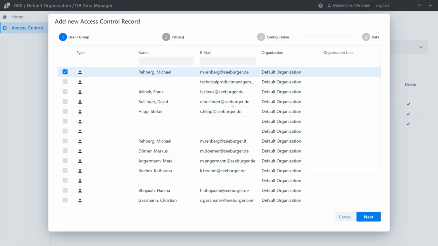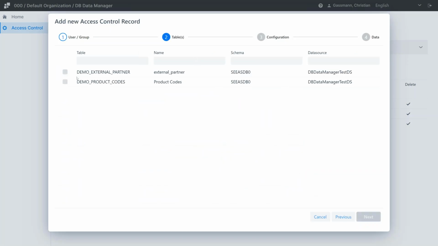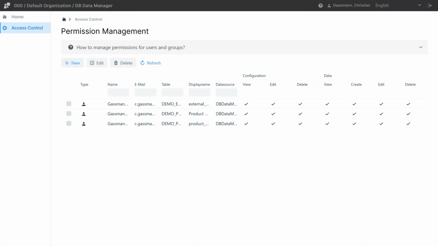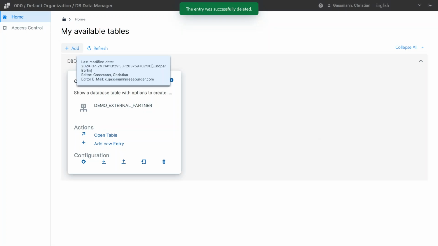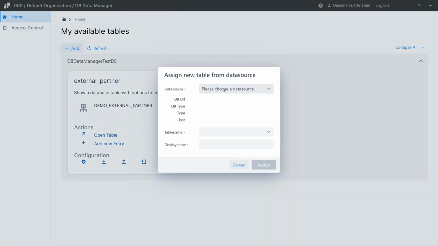So let me add Michael here in the product codes. No. Sorry, I think something is not working currently with my table. Oh, one second. Let me try and reset this one more time.